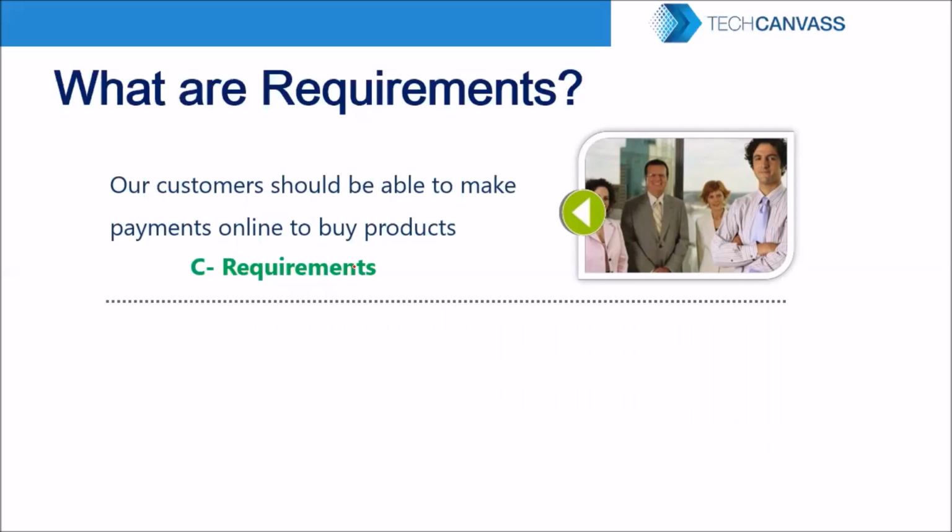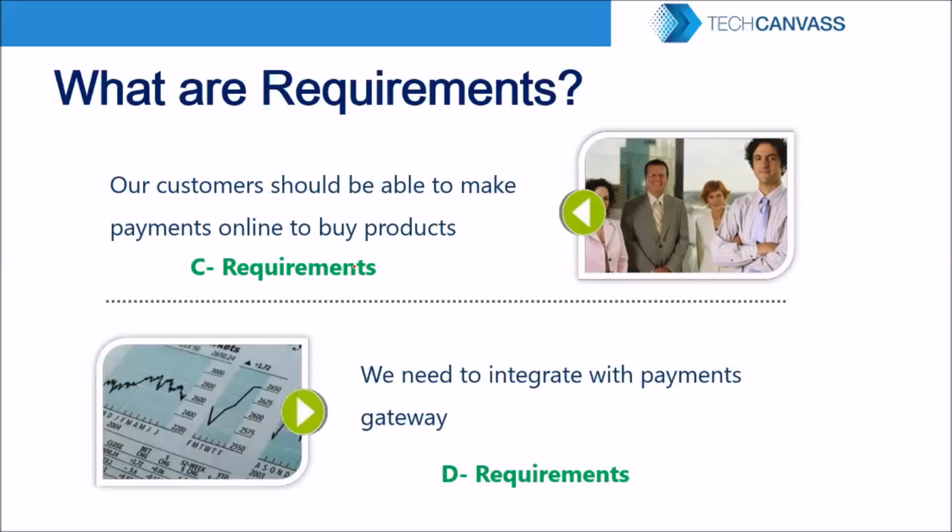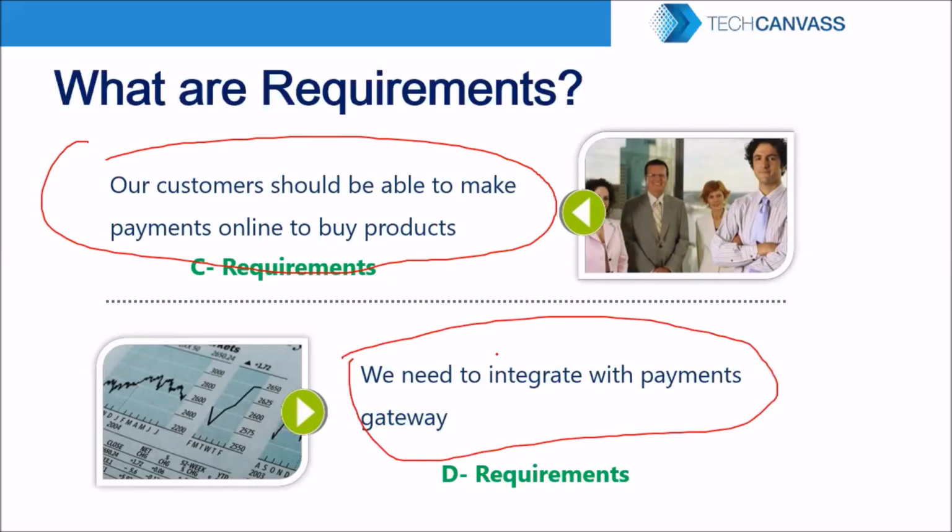Now, for a developer or tech guy, to convert this into software is not a simple task, because this one line will require at least 6 months of effort. So this has to be broken down. The breaking down will happen later. Let's first see how the developer will understand it. The developer will understand it as: you need to integrate it with the payment gateway. So in a single line, if we have to convert this C requirement into a D requirement, it means an integration with a payment gateway. This is an objective statement for a developer or a tech team. And this translation has to be done by a BA. And that is why BAs are paid that much for this.